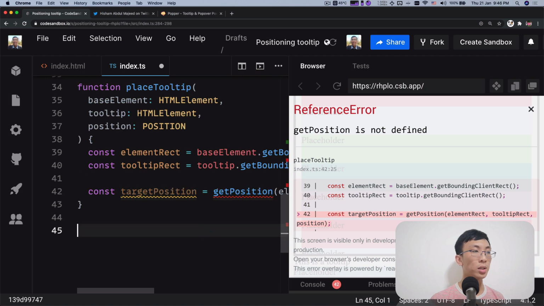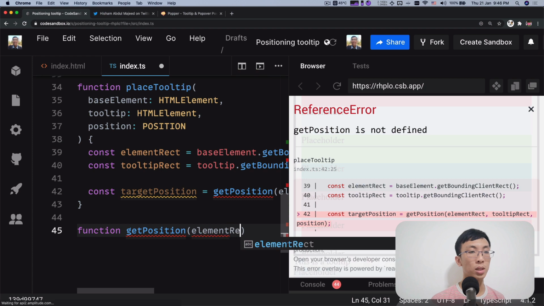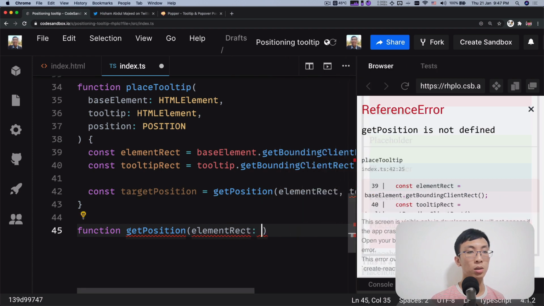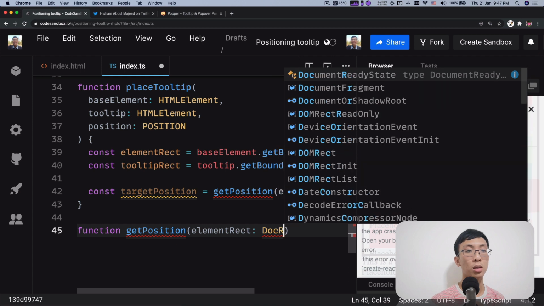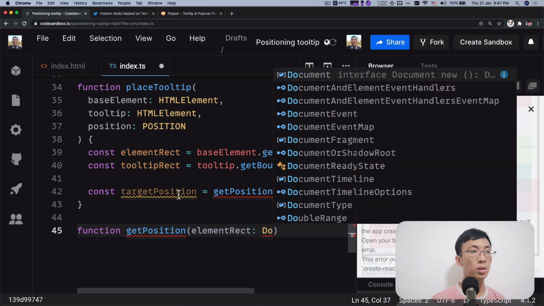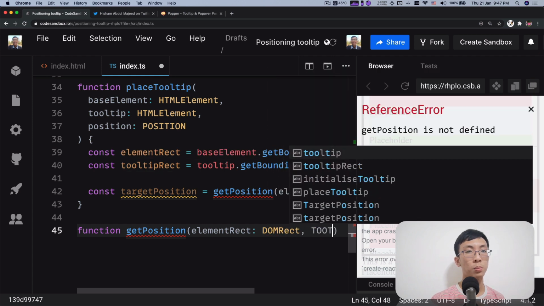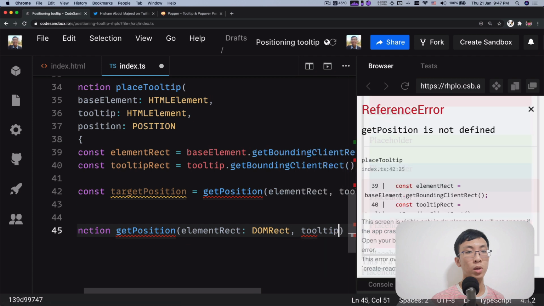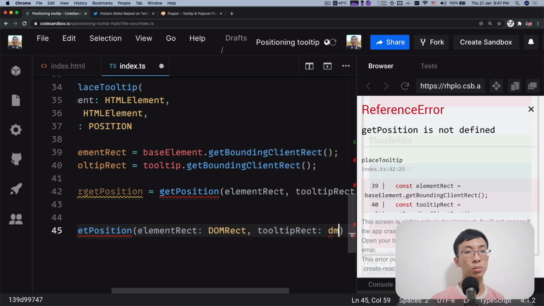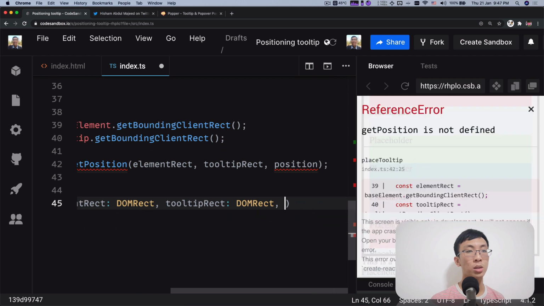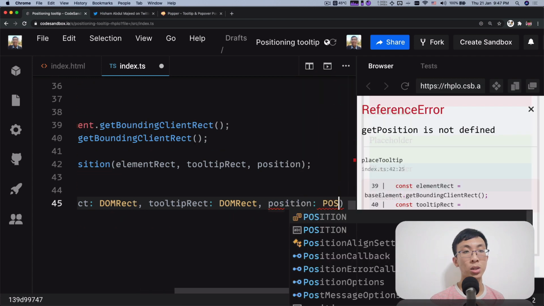Right, so I'm gonna define this function, getPosition. I have the elementRect, which is of type DOMRect. And tooltipRect is also a DOMRect. And then lastly is the position, which is the position enum.